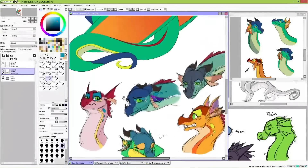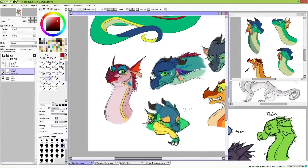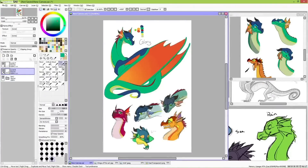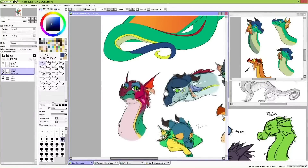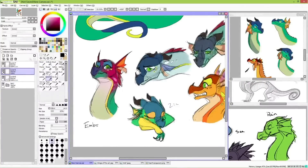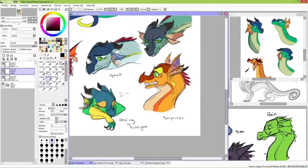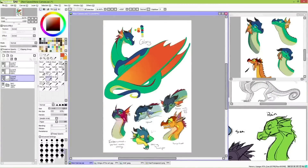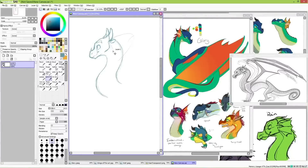Another thing that helped was only making parts of Glory's scales change color palettes while the rest stays the same. Like with the embarrassed Glory I have here — Glory is known to try to stop her scales from changing to hide her emotions. So having just parts of her scales betray her true feelings not only helps her look more like Glory, but also says something about her character. And I am always a big fan of character design being used to say something about the character.